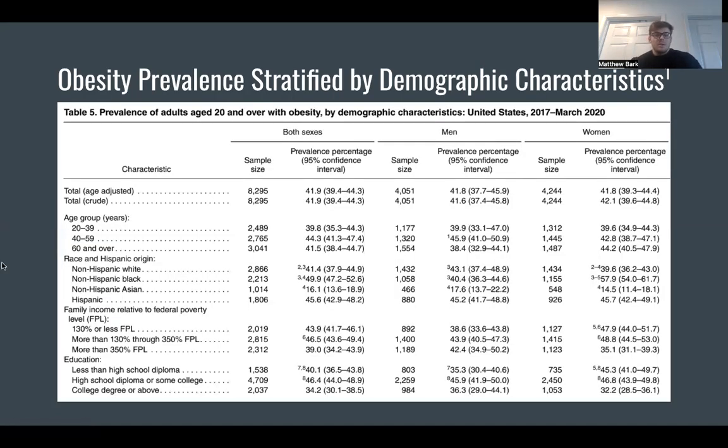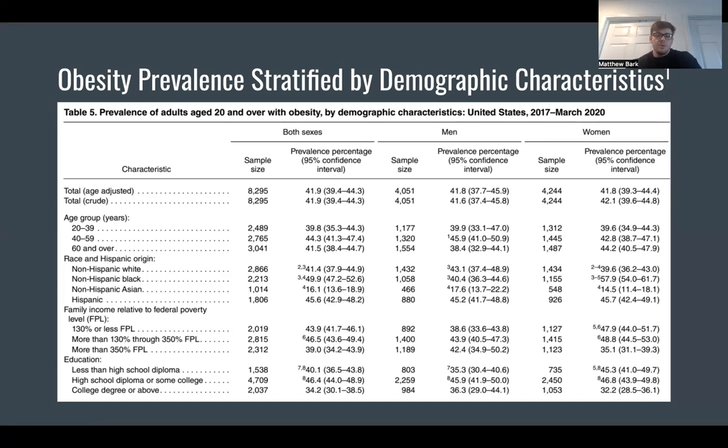This chart is data collected in the United States National Health and Nutrition Examination Survey. This survey gathered obesity trends on a sample that was selected at random, however, is representative of the entire United States population. This table shows obesity prevalence stratified by demographic characteristics reflective of the entire US population and also adjusted for age.